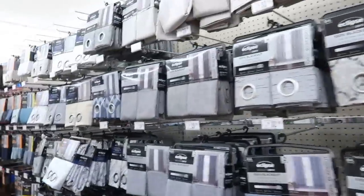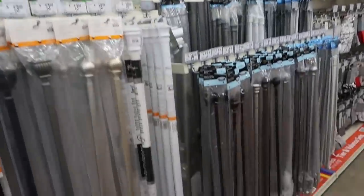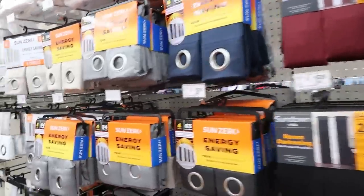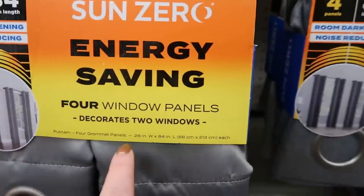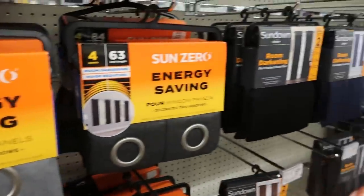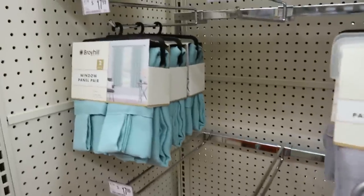Okay, one of the moms that we are shopping for has curtains on her list, so she gave me the measurements. Now, my mom is a curtain expert. I am not. So let's see what we can figure out. Okay, she told me 42 wide, 52 long. So a lot of these have been, let's see, that's 26 by 84. And then there was a bunch of like 54, 52 by 84. So, okay, these are 37. Okay, I don't mind if they were a little longer.